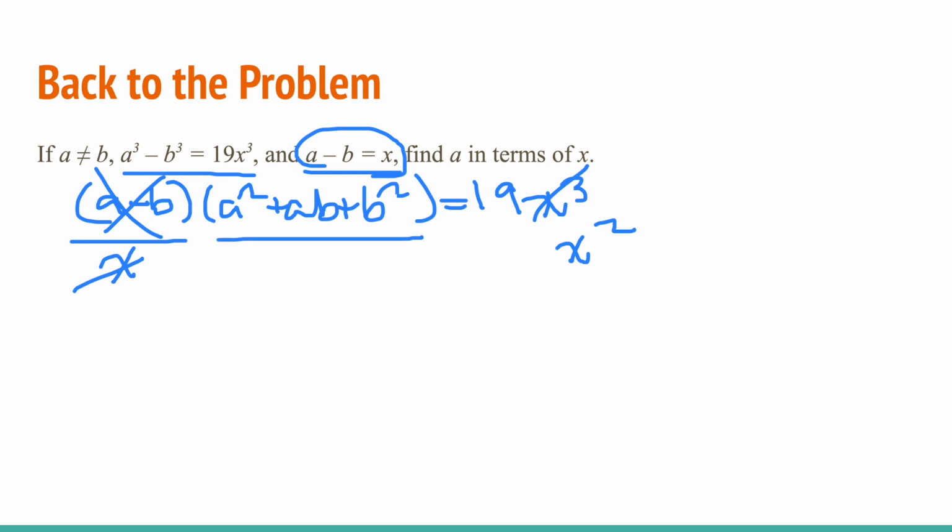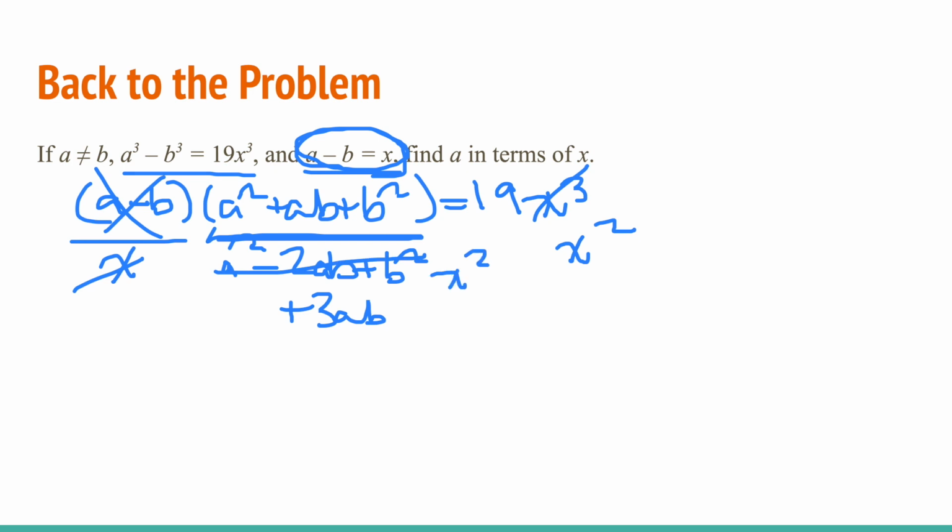Once we see this expression, we may not know what to do next. However, it resembles another expression that we've seen before, the perfect square factorization, which is a squared minus 2ab plus b squared equals (a minus b) squared. And since we know what a minus b is, maybe we can convert this expression into that expression. So let's try. Let's get a squared minus 2ab plus b squared. What do we have to add to negative 2ab to get ab? It's just 3ab. And this just cancels out to x squared.